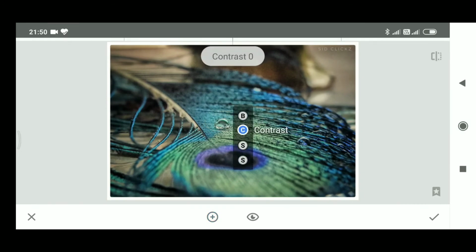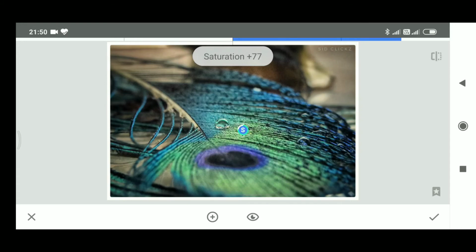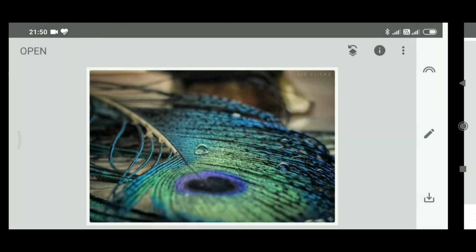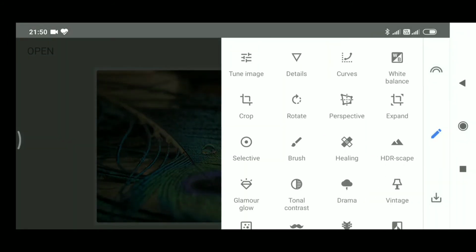Then the selective tool, it's like the brush tool, but it's an area surrounded by a circle. You could increase or decrease the basic features there. That's the saturation, I have increased it.